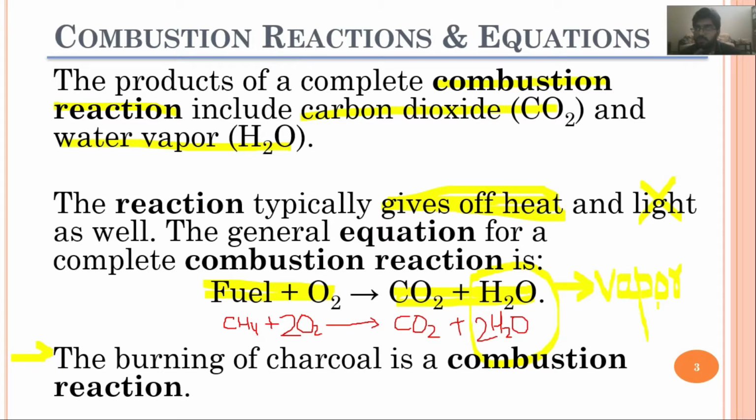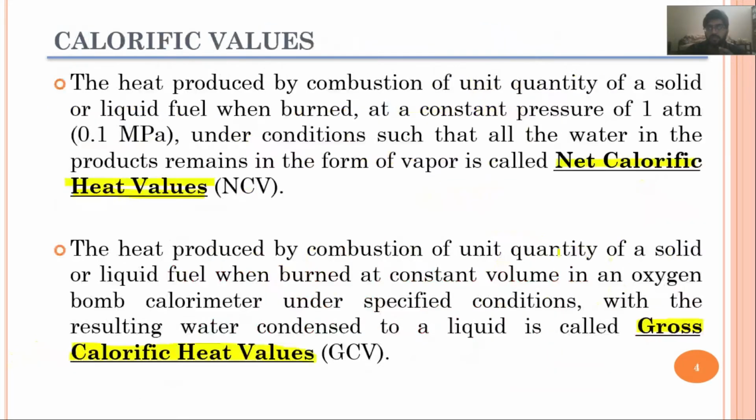This is the amount of energy which we are not using, and we are releasing it in the exhaust. So if we are not utilizing this energy, and we are releasing these water vapors into the atmosphere, in the exhaust of your IC engine, then this calorific value will be called the net calorific value.